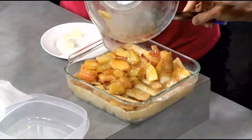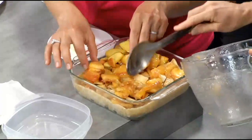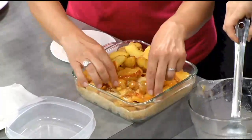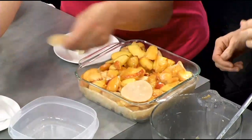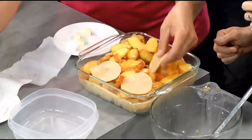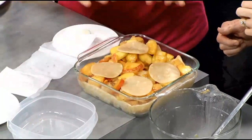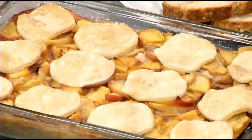And you don't ever want to use a dish that's too small when you make a cobbler, because the cobbler will actually bubble up. And so then we would spread it out perfectly like that. Take our circles like this, and we would just top it with our rounds of pastry. And then I've got one over here already prepared. I'll be honest, cutting these circles is a whole lot easier than cutting the long strips and making the lattice and all that some folks do. Technically, the definition of cobbler is that it's supposed to look like a cobblestone street. Okay. So we've got that.